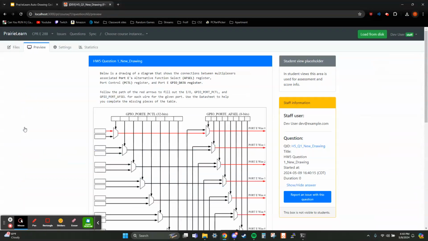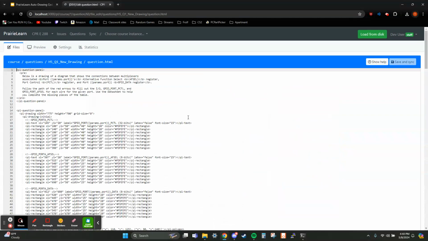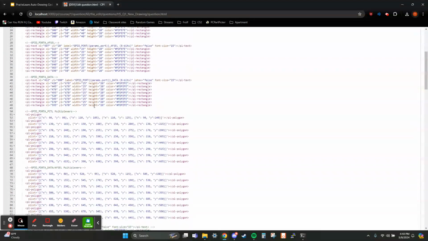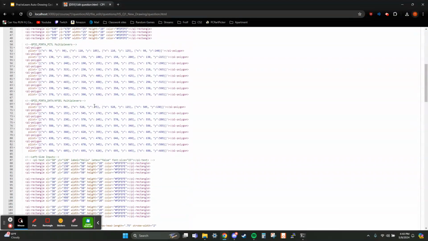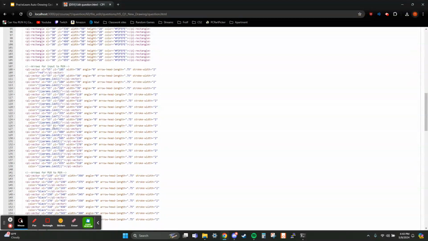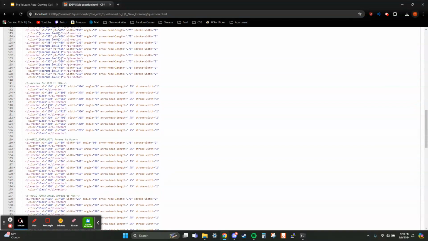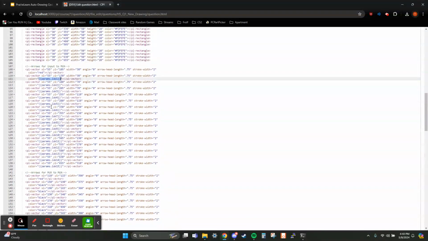Another drawing we have is on homework question 5. And as you can see here, if I go to the HTML, again, very similar idea, just a lot of different values. And this one isn't as randomized anymore, so I'm just showing you another way we are doing that. But the randomization is in the colors right here. So it can be any parameter. You still have to set your other parameters, but this one is a little less randomized, a lot more hard-coded, but it doesn't need to be.